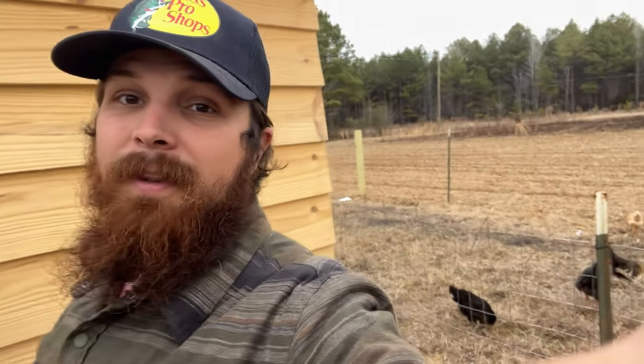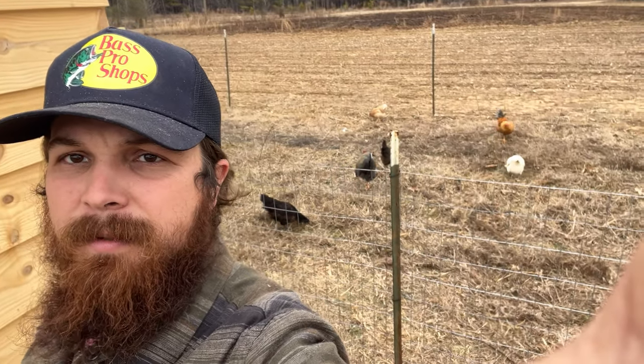The chicken pen is done enough that you will no longer see random chickens running in the background around the sawmill. They are, as pictured behind me, inside of an actual pen now. So that's good. They won't slip out into our spring gardens and destroy them.